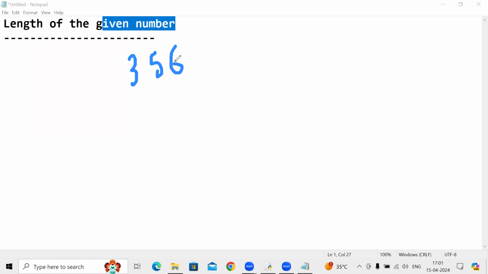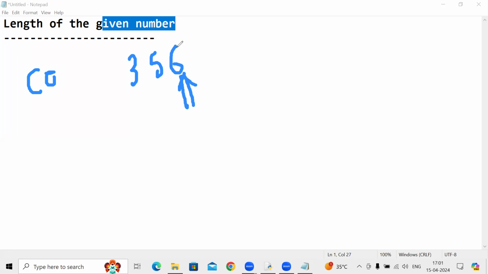If I want to find the length of the given number, I mean if I want to count the digits of a given number, at first I will start from here.